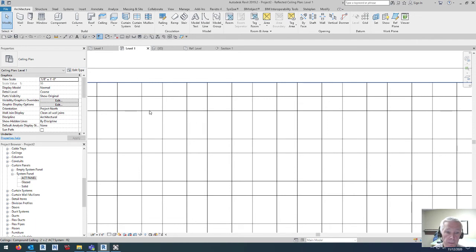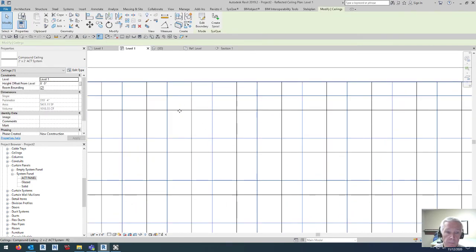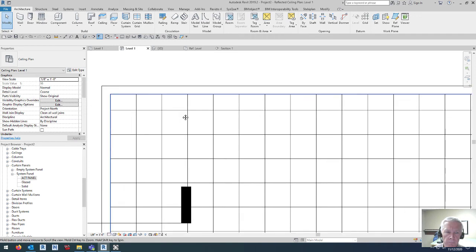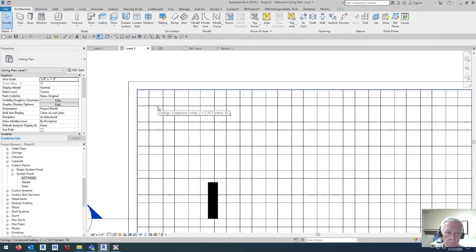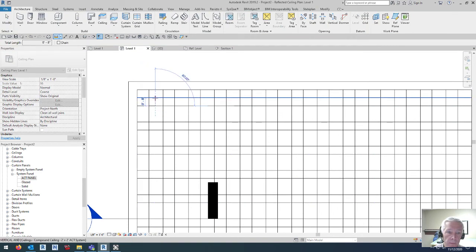So we're going to select this. This is our ceiling. Okay, here's our grid. What we want to do is measure the distance between here and here. And we're going to copy this total length. It's 8 inches.